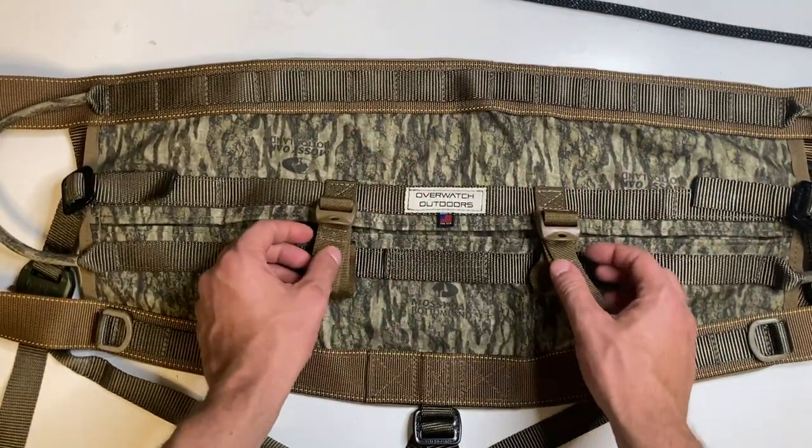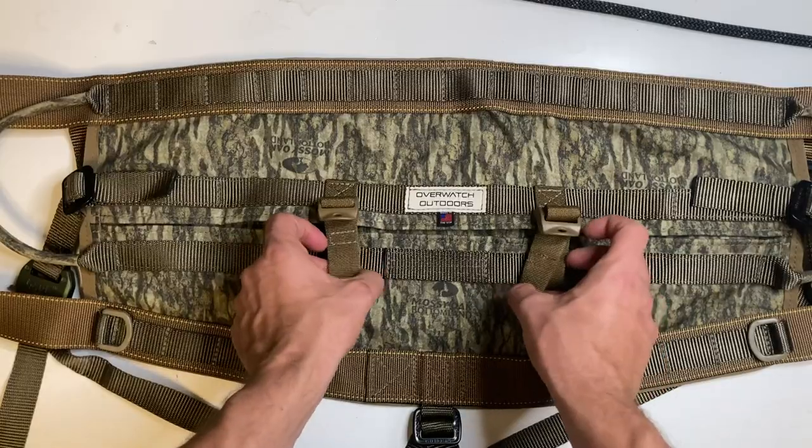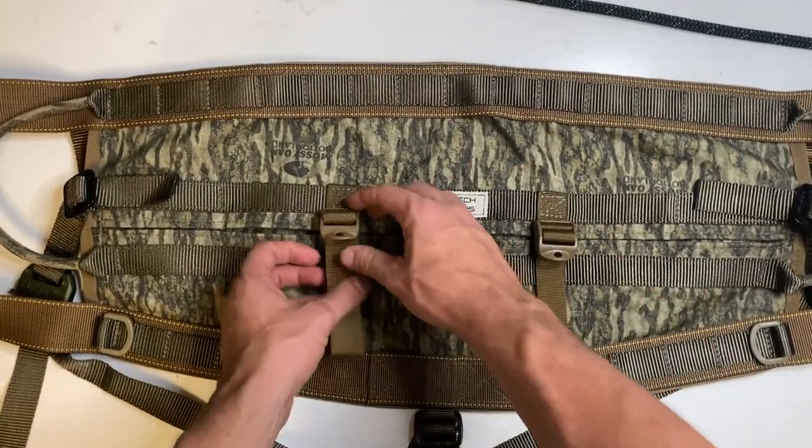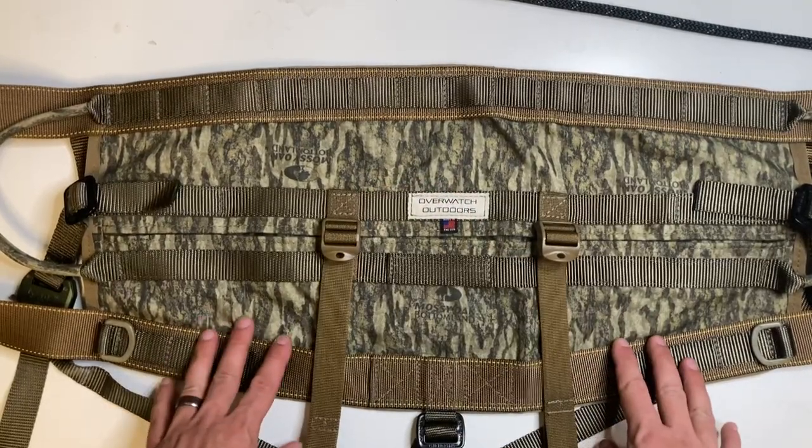So, you know, you're not swimming in this saddle. So if you want the comfort of a pleated saddle, but you don't want to swim in the thing, this is a really, really good option.